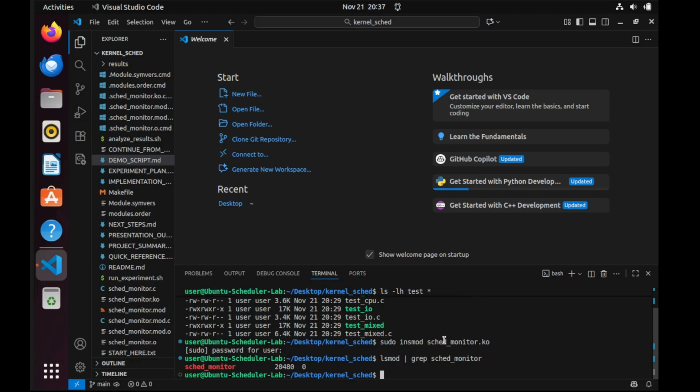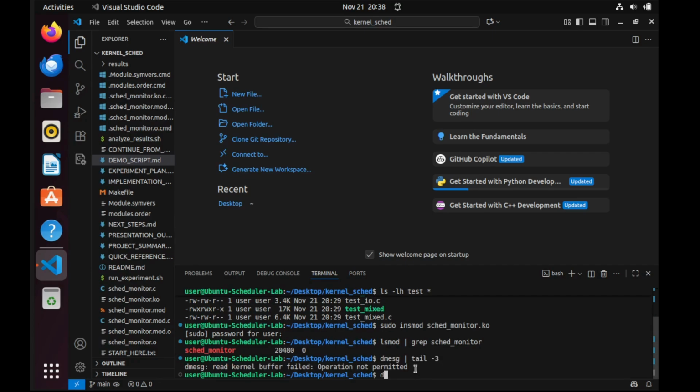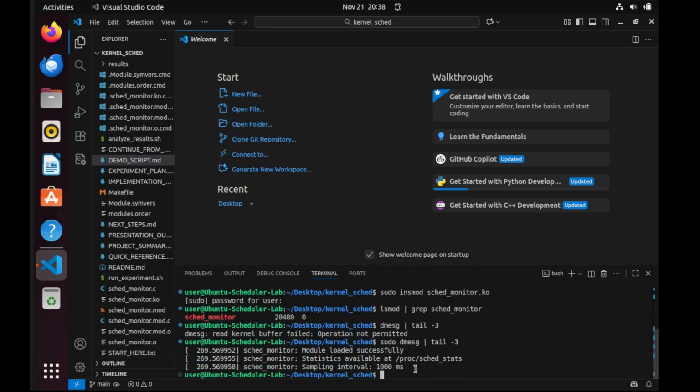Here we go. Yes, there it is. The module is now running inside the Linux kernel. Now let's check the kernel messages. Yeah, there we go. We can see that the module has been loaded successfully. The statistics are available at /proc/scheduler_stats.